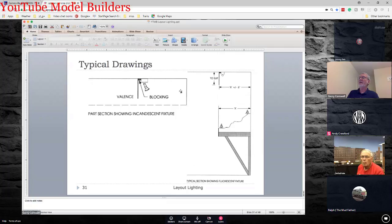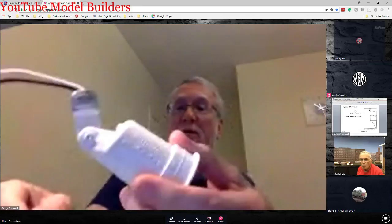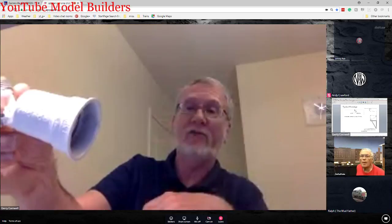And then for accent light, I wanted something inexpensive because I wanted lots of them. I've got 24 or something like that accent lights on my layout, and I wanted to use something really inexpensive. So I found these from an electrical distributor. You can get them from Amazon. Basically, it's an outdoor rated lamp holder. It just looks like that. You usually see these with a par lamp stuck into them in front of a garage or something like that. Quite often you see people using them with a sensor for security lighting.